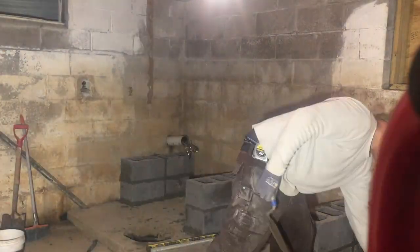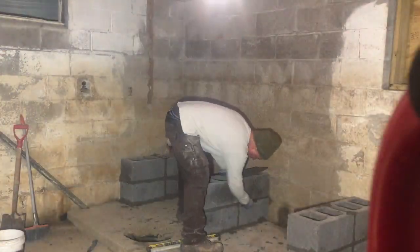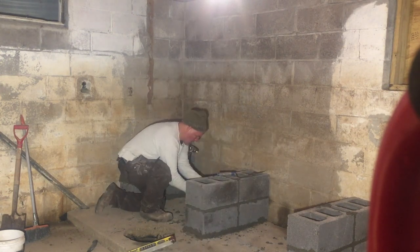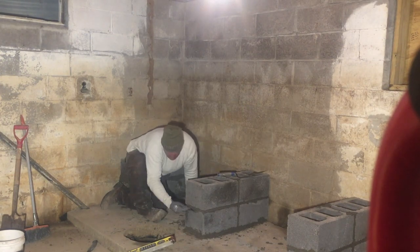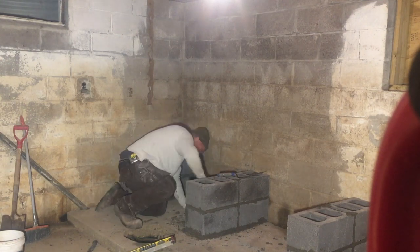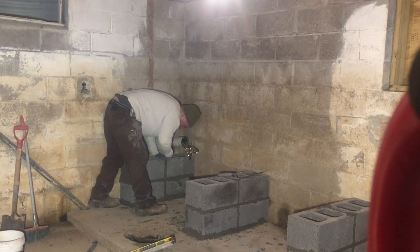What I'm doing here is getting ready to strike off the blocks. I make a tool called a striker, and it just smooths out the joints of the blocks. So I'm going along here and smoothing them out, cleaning things up. Makes your joints stronger as well.